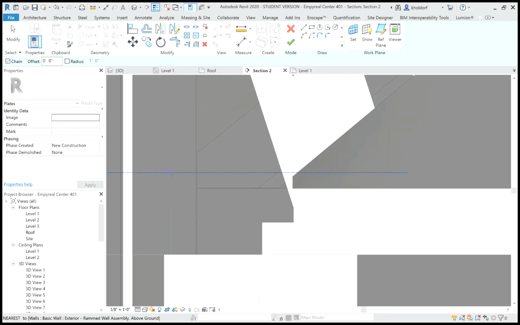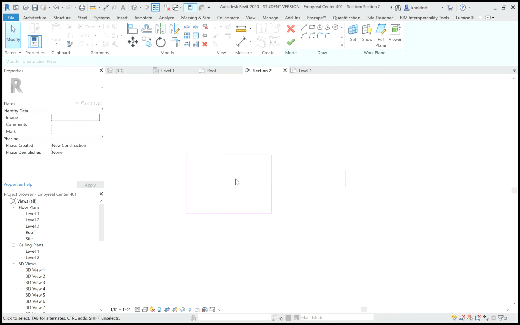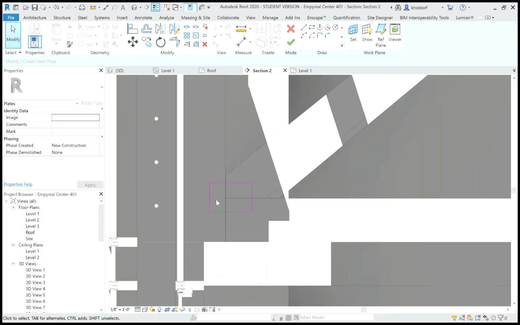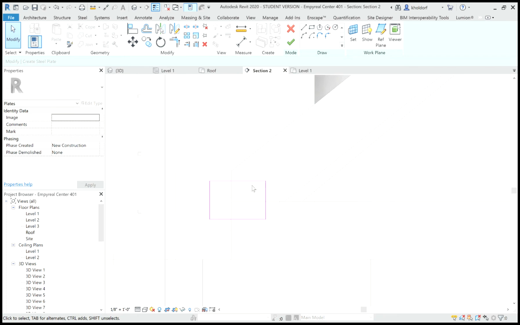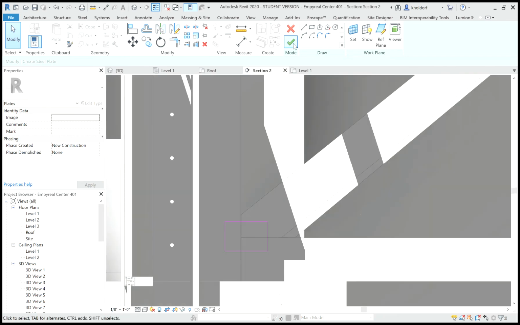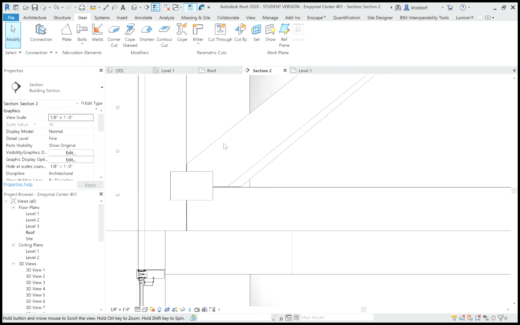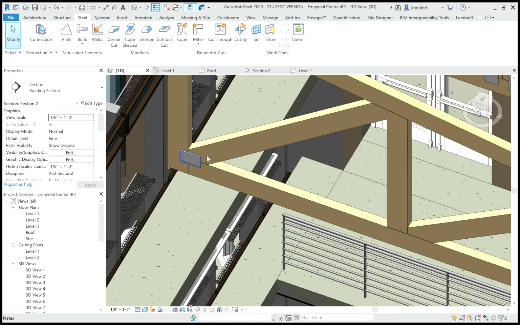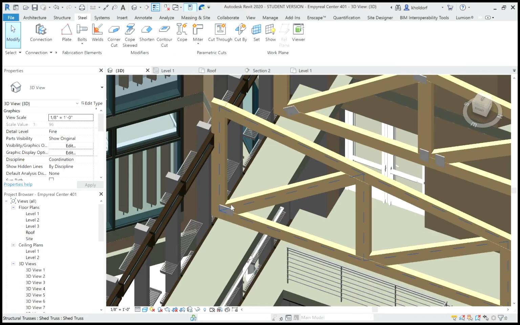Like I said before, I had a 1 foot by 8 inch plate, as so. Then I just guesstimate and place it as a sum of all three that it has to deal with over here. I don't necessarily have to be very practical with this; it's just for aesthetic purposes. Once you click the checkmark button, you now have a base plate. So if you look out here, you have one. Hooray!